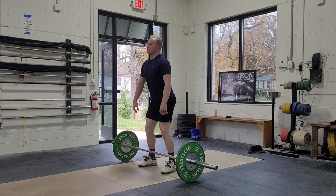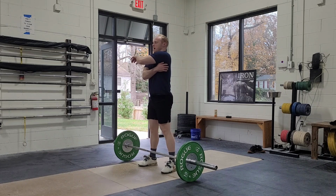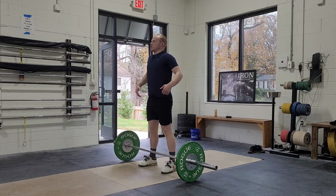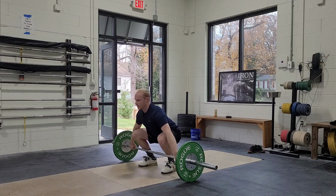We want to have the shoulders, the way I like to teach people is shrug your shoulders up to your ears, push them down. You should then feel back here, the lats get super tight and pressed down. Everything should be really tight back here behind the armpit. That's the goal. So even if you want to try this, shoulders up, shoulders down, then go down and grab the bar that way, kind of like the Hampton Morris setup, that's a good position to be in.